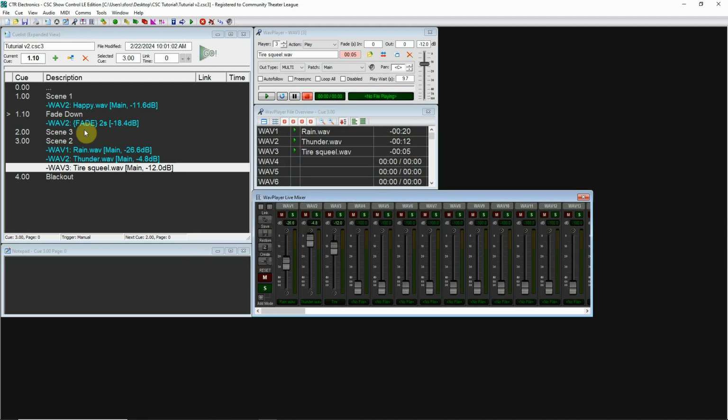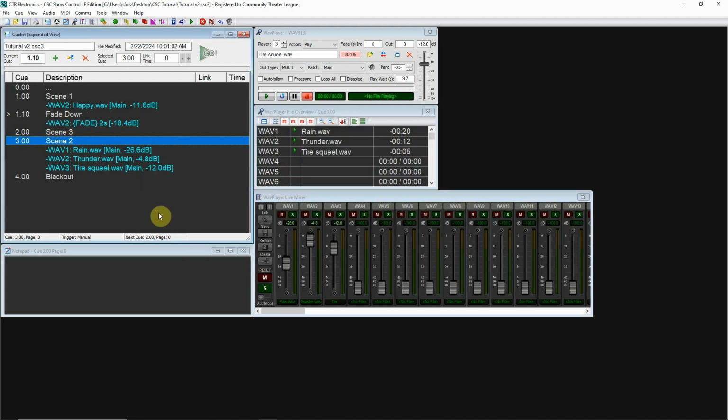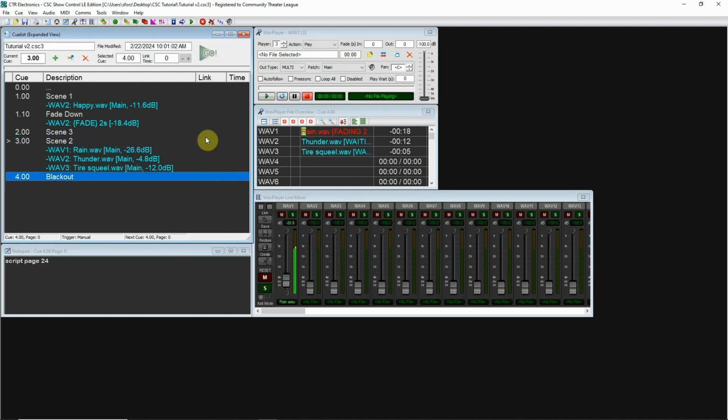Just close that up. Now when I play back this, it's going to automatically do all that for me. And you can see in your wave play file mixer, and you can see in the playback here, thunder's playing back. This is waiting. And now this will fade out. So that's how you use the layering feature as far as layering in audio.